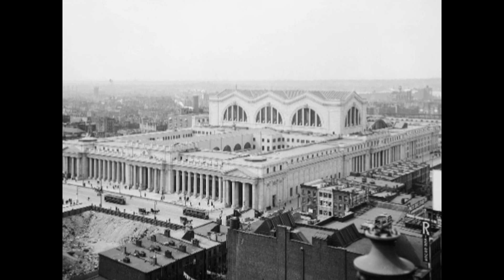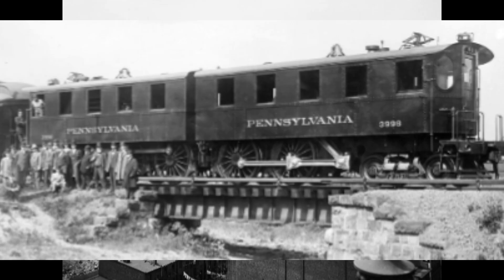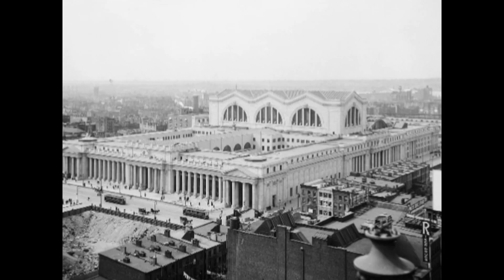Freight rail does not run through Manhattan where Penn Station is located, yet despite being designed for passenger service only, revenue freight trains did in fact serve the busy Penn Station on a regular basis at one point. A coal hopper would be placed behind a DD1 electric engine and would be unloaded to power the steam heaters of Penn Station, although operations ended when the station was converted from third rail to overhead electric.